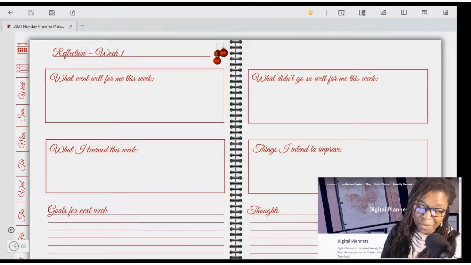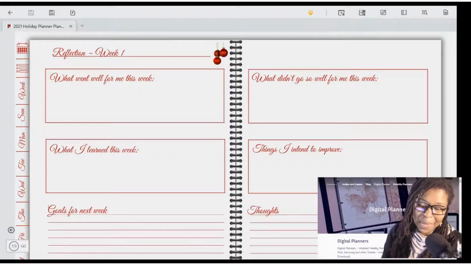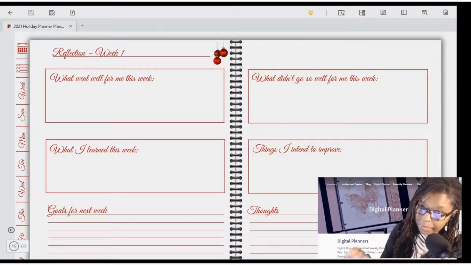So now for week 1, you can write down, for example, what went well for me this week. So you can think about that and write down what went well for you. Always do this because, again, it's about mindfulness and being mindful in the moment because you want to create better moments and change your life. So write down what went well for you because this is showing that you're actually reflecting back to see how things went and you're documenting it to yourself.